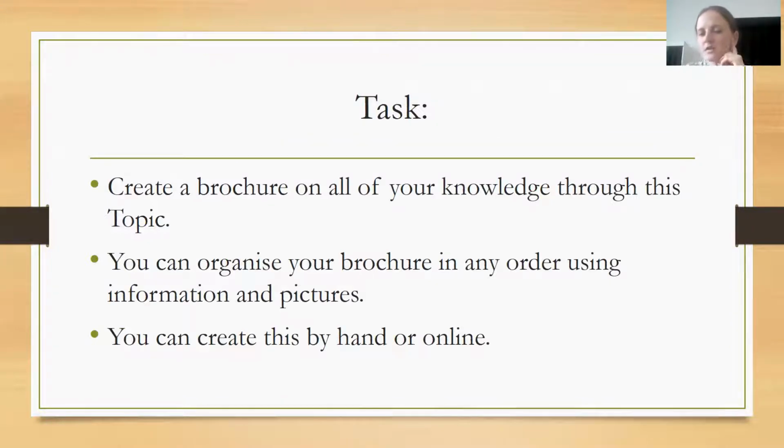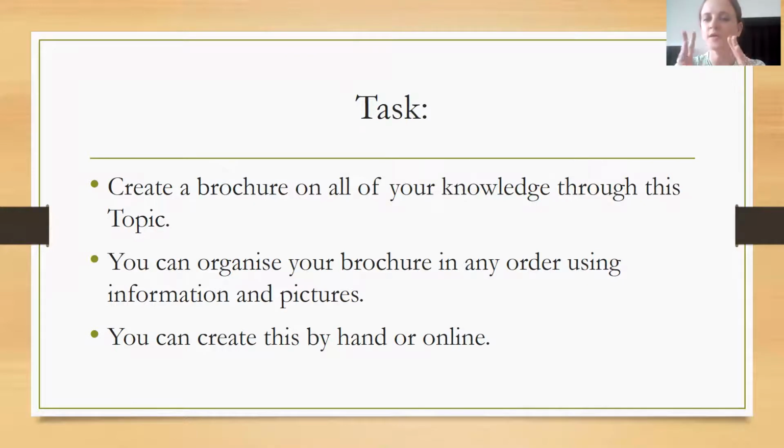So your task is going to be the following. You're going to create a brochure of all your knowledge through this topic. So what's best would be maybe saying visiting ancient Rome or modern day Rome and how it's changed, and you could talk about the past. Organize your brochure. Remember that a brochure has got facts, it's got information, it's got pictures. It should look appealing, it should look exciting. This can be created online, it can be created by hand. So if you want to draw it, you could have kind of pages, if you will, of it. You could fold it nicely.